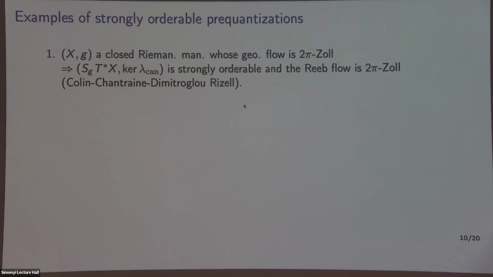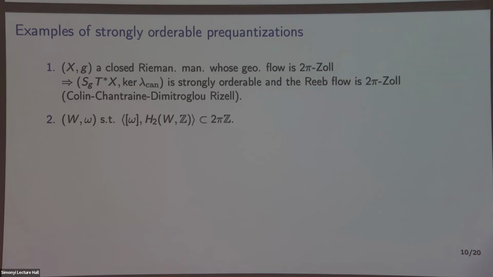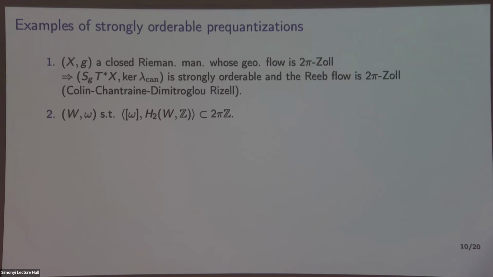Okay, and the tools involved is symplectic geometry, symplectic homology, sorry. So this contact manifold admits a filling whose symplectic homology does not vanish. And this is how they deduce that it is strongly orderable. Okay, but this is a bit technical, but at least maybe you hear a few keywords of what are the tools used to show this kind of theorem.